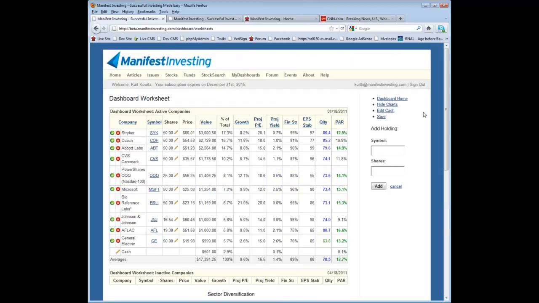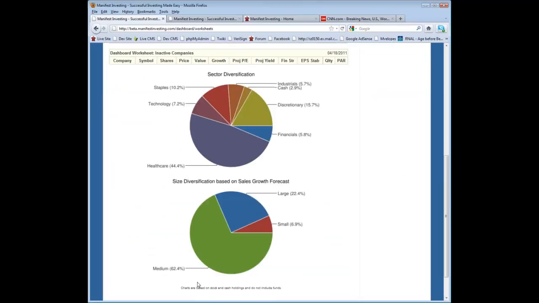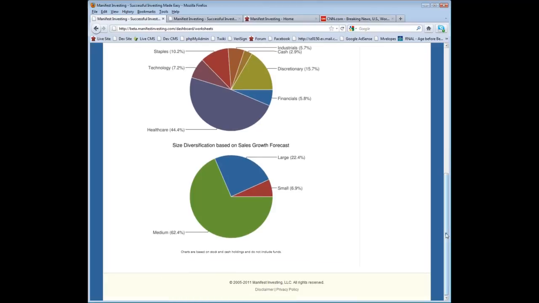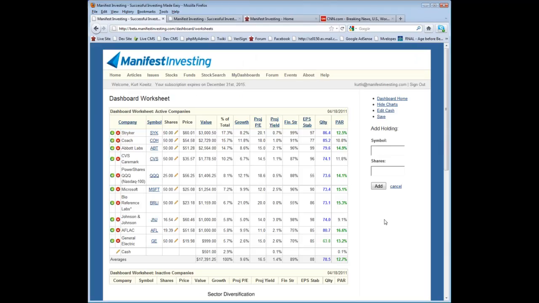One thing that I have on the feature list for the worksheet is to have a running log of changes at the bottom, an audit log that tells you what you've done. That won't be there at release, but there's a number of places that I think it might be helpful to have an audit log view of what changes you've made over time to perhaps a dashboard or a worksheet, so that you don't have to think, I know I made a change, but I just don't remember what.